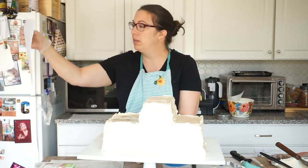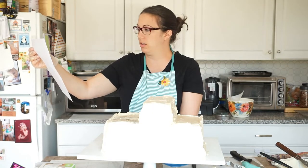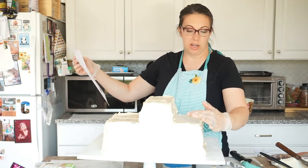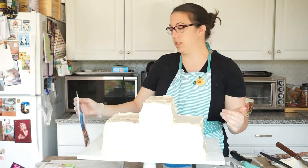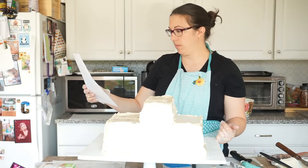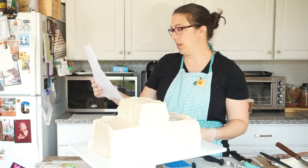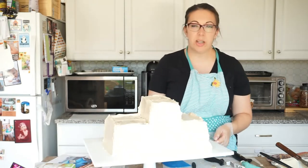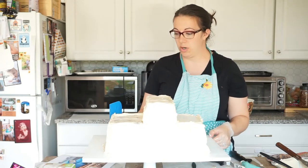And I'm just going to check my design again and see structurally what design and what texture I'm going for in what areas. So the hood of the truck, I'm going to need to build up with a little bit more frosting so I could make it a little bit rounder to give it more of a vintage look. And then we will be adding tire wells when we get to that stage. So I'm just going to give myself a preliminary smooth starting surface, and then I'll start working on those details.